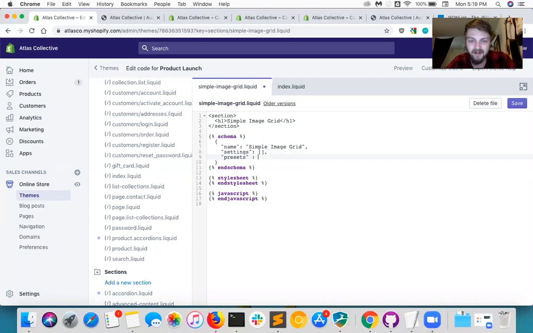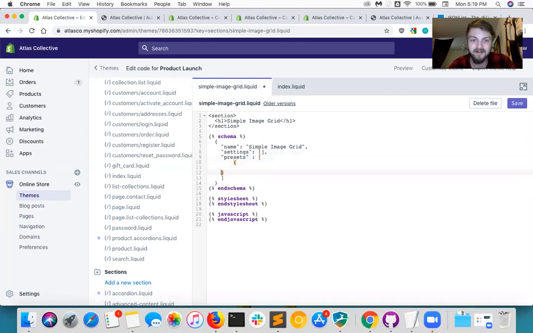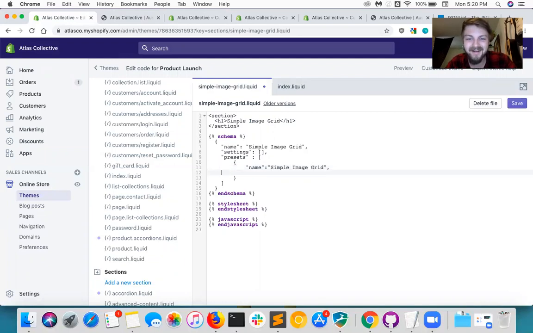attribute here, which we're about to test all my recollections. I think it's like this. And then you need a name, which we'll use simple image grid. And then it needs a category, which we'll call custom. Make that capitalized.